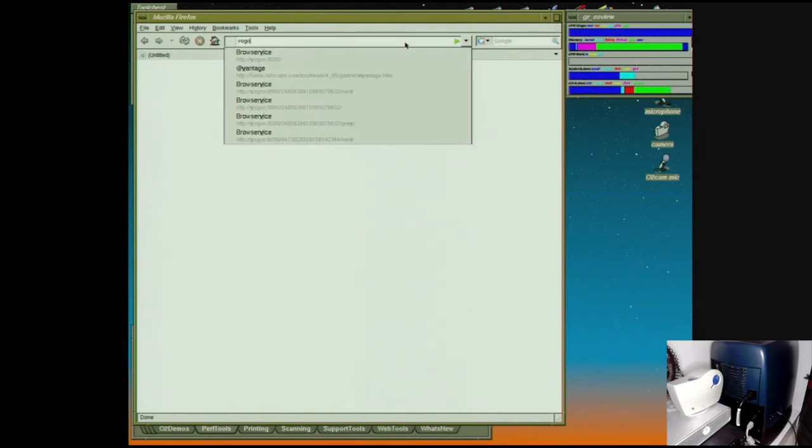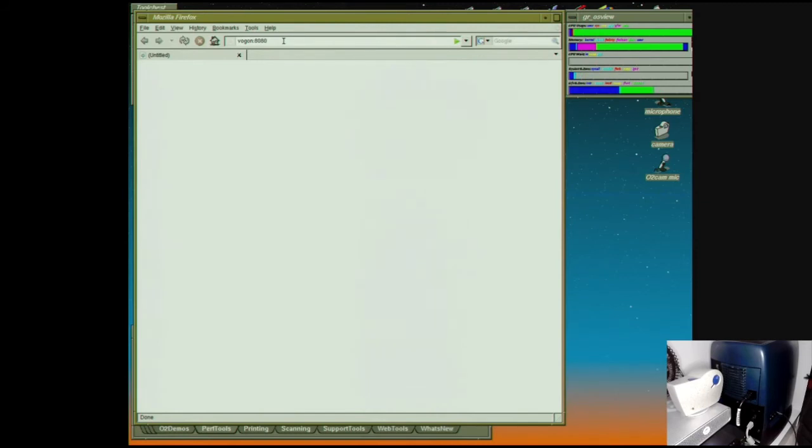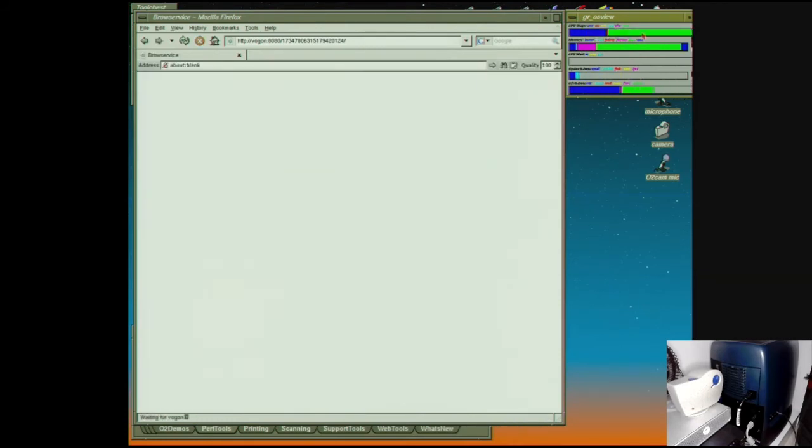Now, I've created a host name for the browse service box called Vogon, but it's the same Ubuntu host. Let's go there. Oh yeah, one interesting thing. Unlike the proxy server, we don't configure a proxy host. You go directly to the port for the browse service, and then it will render an image on the desktop in the browser, that we then use to load the web page. And look at this CPU now. So blue is me, S is system load, and it's just totally gone. I mean, the CPU is just totally dead now, doing whatever is going on, and all it's doing is calling the Ubuntu proxy service, this browse service.